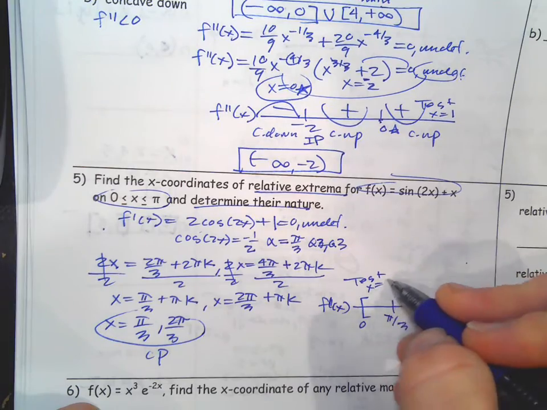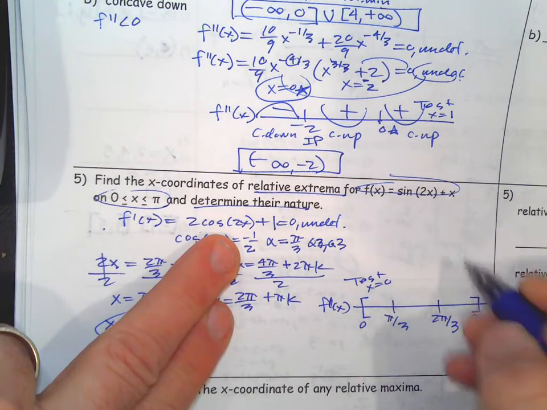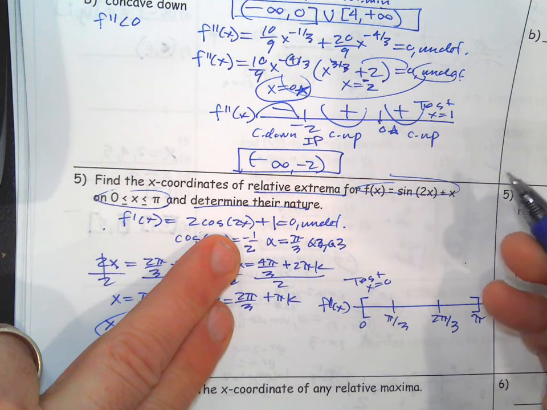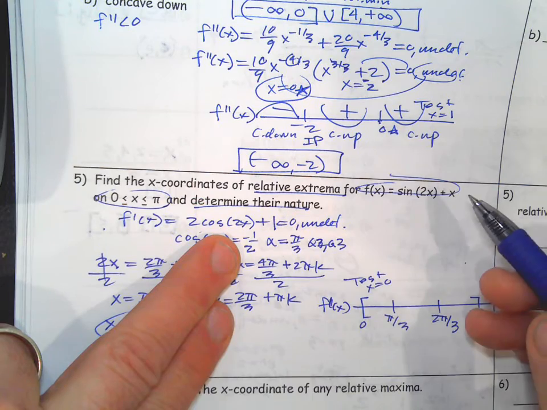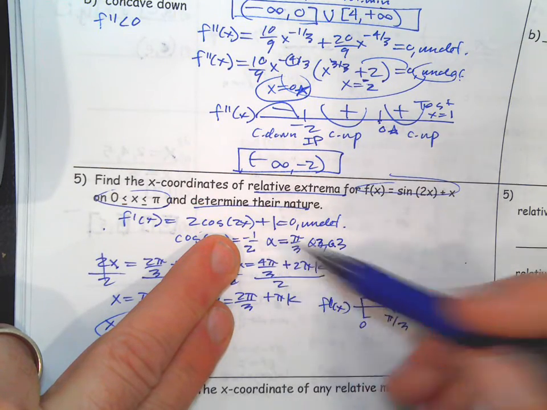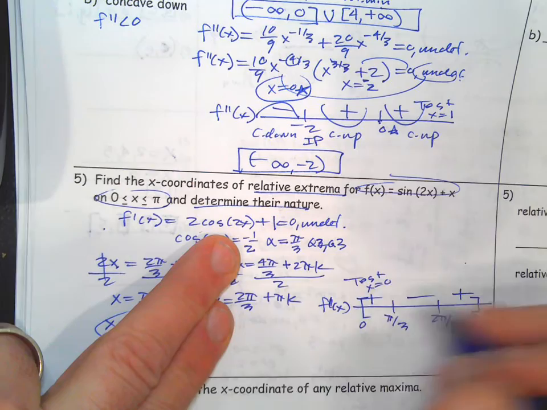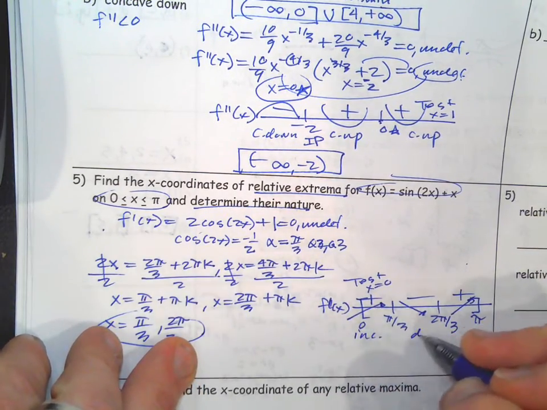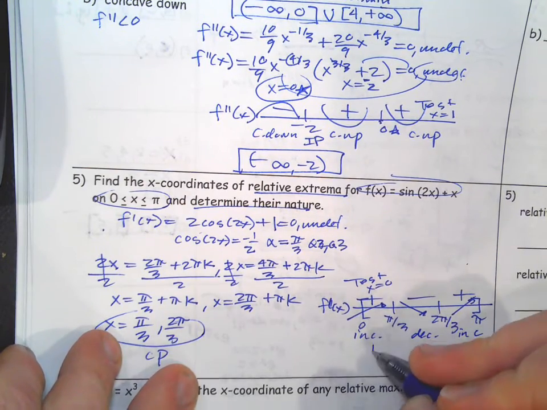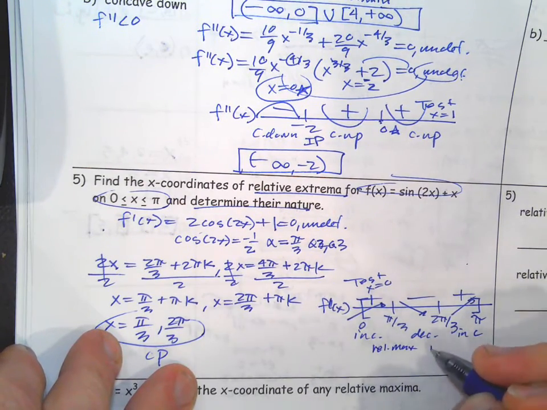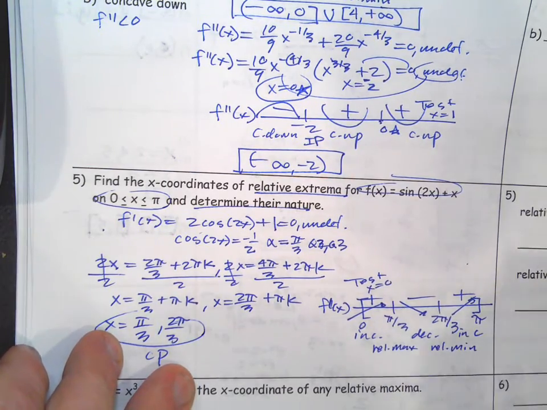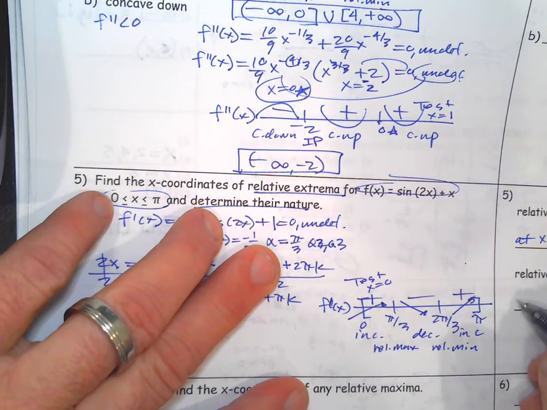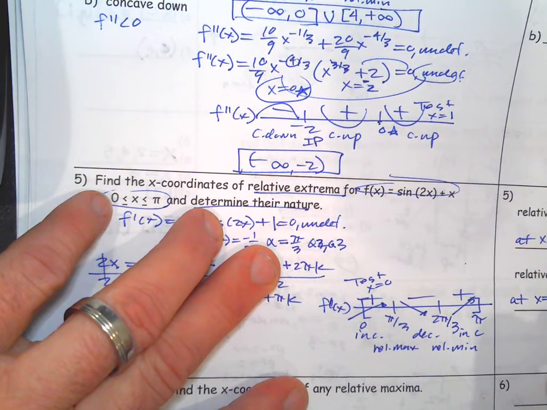I love to test 0 for trig. In the derivative, not the original function. Cosine 0 is, like, if you plug in the original, you get 0, which should seem weird to you. If we plug in here, we get positive, negative, positive. So this is increasing, decreasing, increasing. This is a relative max. This is a relative min. So we have relative max at x equals pi over 3 and a relative min at x equals 2 pi over 3.